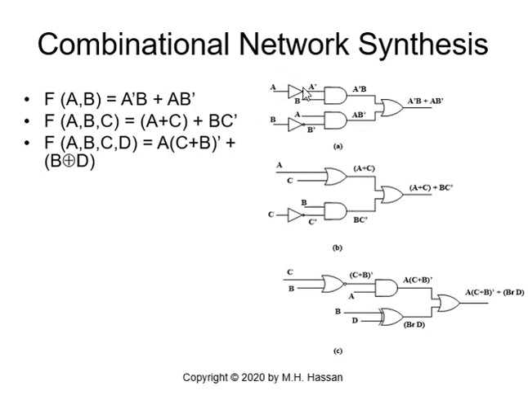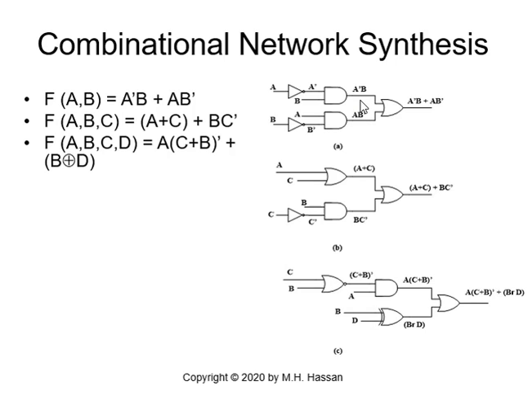Sometimes, without using an inverter, we can simply put a small circle at the input of the AND gate to signify inversion. Or, if we have the inverter here, to be more clear, a is inverted to a prime, and with b, the output of the AND gate will be a prime b. The same thing here, we have a and b inverted to b prime, and the output will be a b prime.